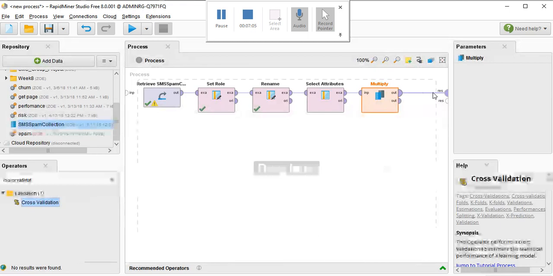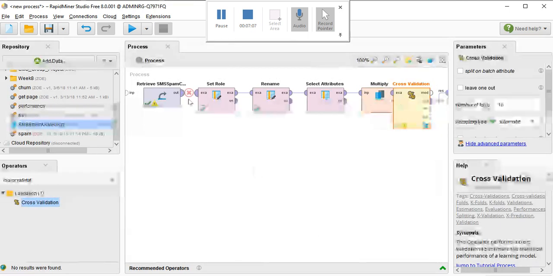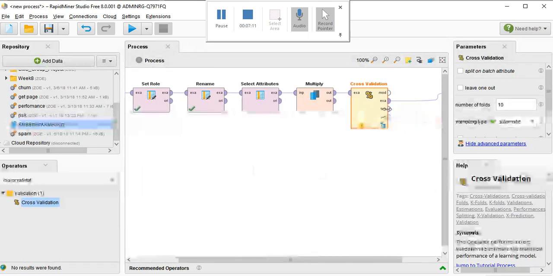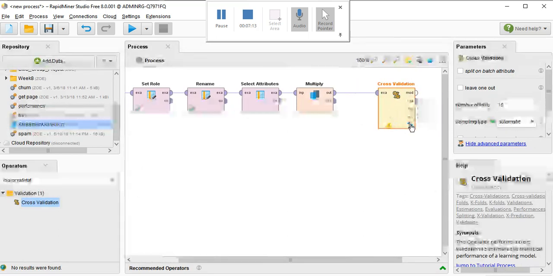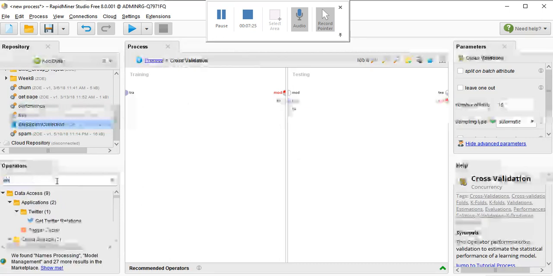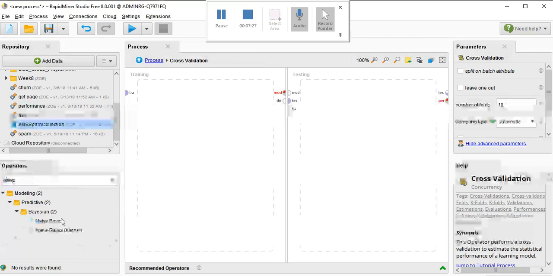So I'm just going to drag that in there and move everything over to the side so that we can see everything that's going on. And then since this creates a training and testing dataset, we double click on it and we're into the subprocess. In the subprocess, that's where we apply our classifier, which is the naive Bayes classifier, as we spoke about earlier.